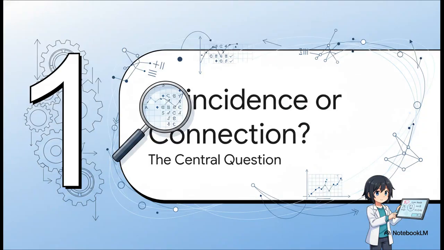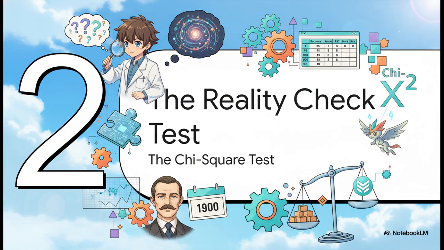All right, first things first, we have to move past our gut feeling. I mean, seeing twice as many left-handed boys feels like a big deal, but in the world of data, a gut feeling is just a starting point. We need a real, formal way to test if what we're seeing is anything more than just random noise. So how do we do that? How do we run this reality check?